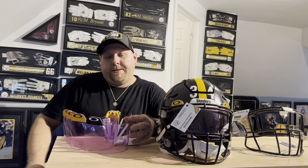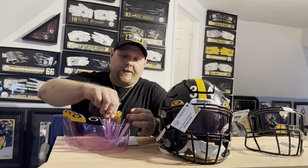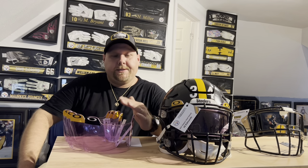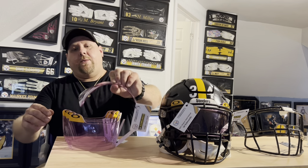I'm pretty much putting them up for what the team asked for them, maybe a little bit cheaper. If anybody's interested and doesn't want to go the eBay route, please send me a message and we can work something out — it'd definitely be cheaper off eBay because of all the fees.